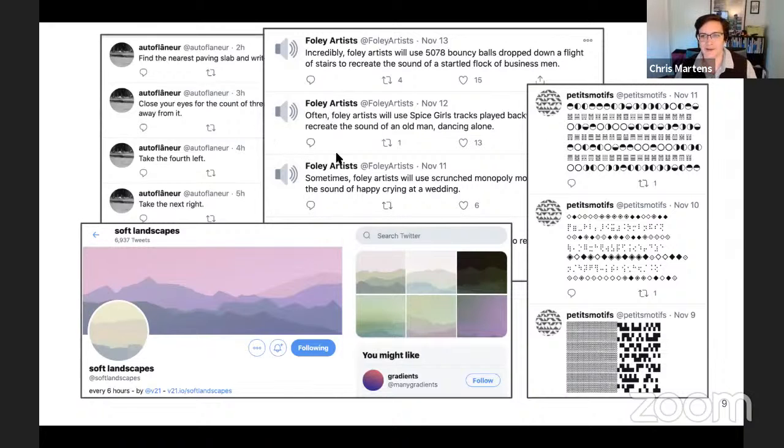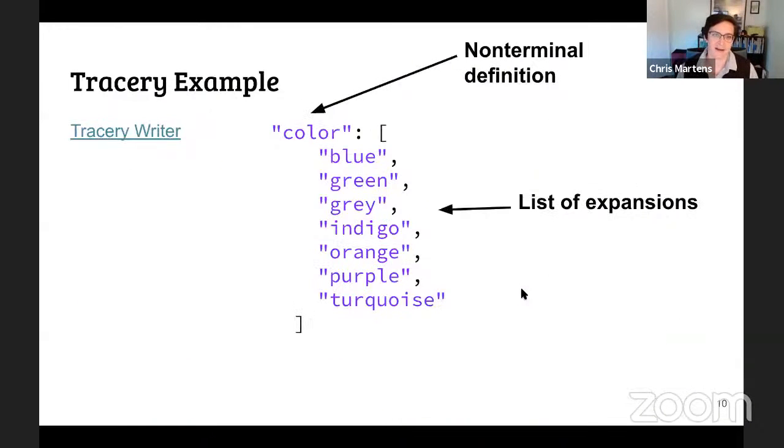Like this Foley artists one is generating very silly things that Foley artists or sound artists might do to produce different sounds. And because SVG is a string, and Unicode is a string, you can also do some limited forms of visual art, which people have made very nice things with.